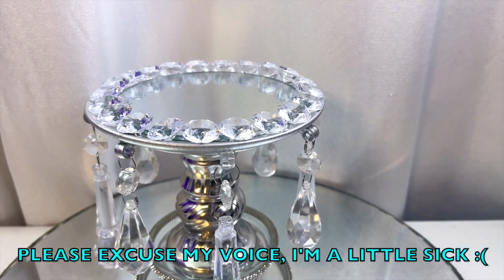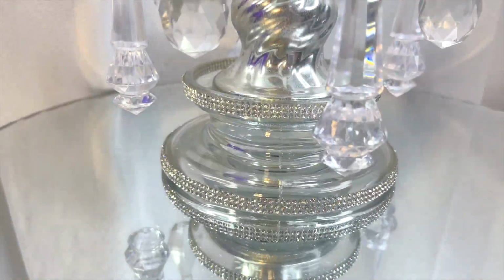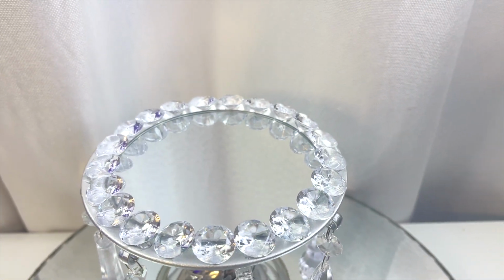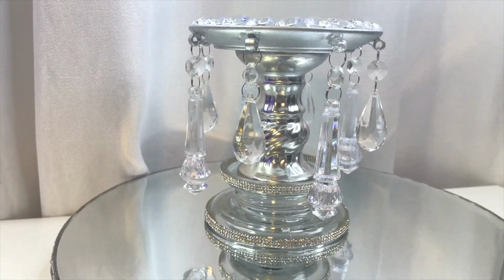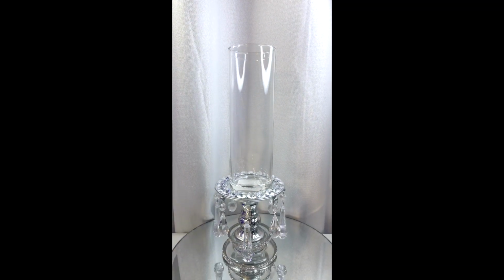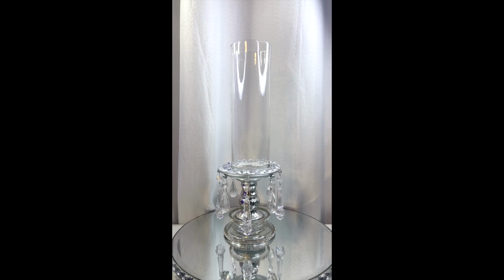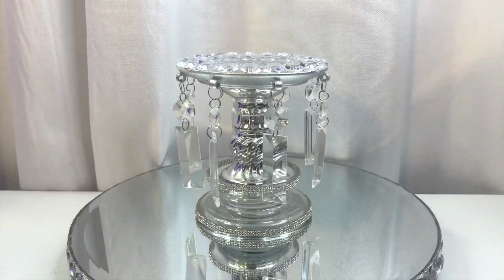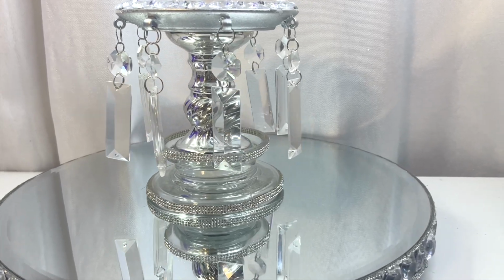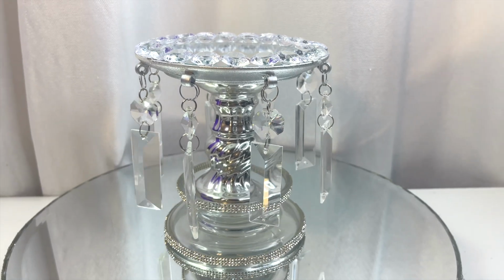Finally, here's my Glamtabulous candle holder, made mostly from Dollar Tree products. As I stated in the beginning of the video, this would be fast, easy, and inexpensive. Again, this candle holder is perfect for home, special occasions. You can even give it as a gift. And it's even more beautiful when you add a tall cylinder base to it. And here's another look where I added some rectangular shaped chandelier pendants to it. And I think both ways are equally beautiful. Please comment your thoughts below.